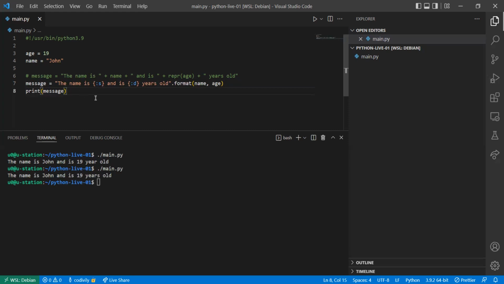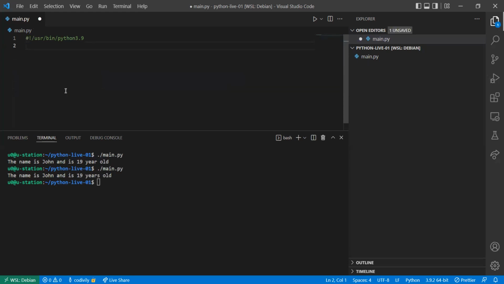Let's move on to modules. I'm going to delete all this code. So now, first of all, what is a module? Let's start with a basic Python file.